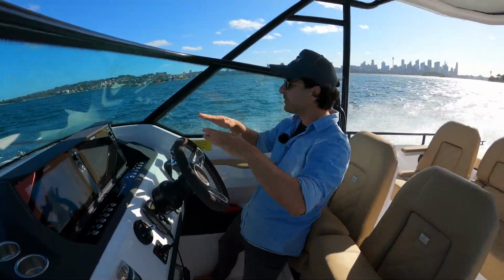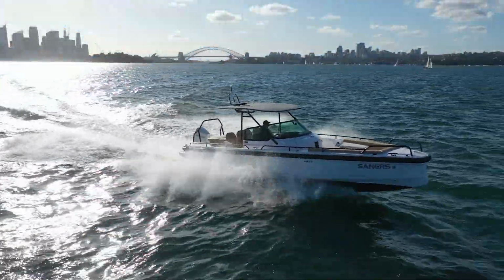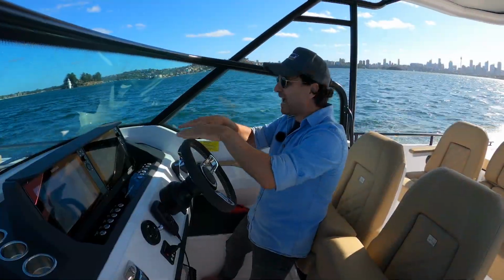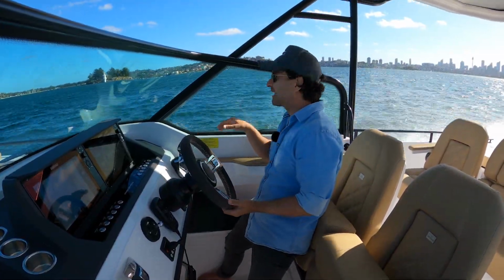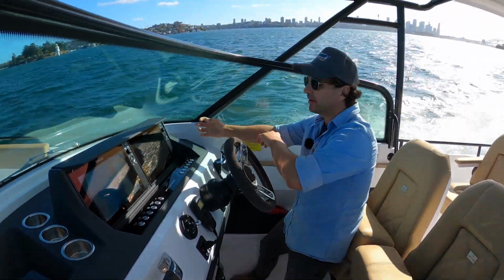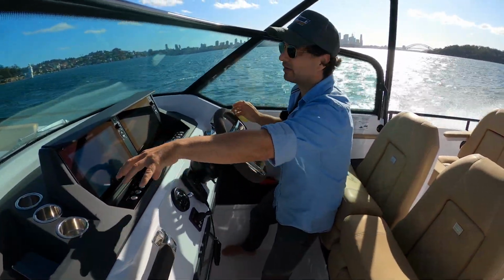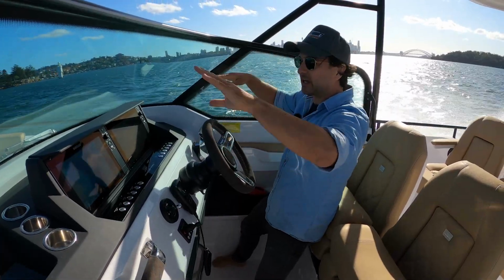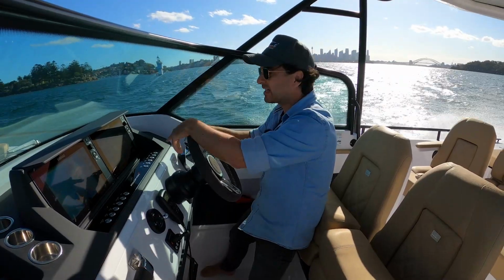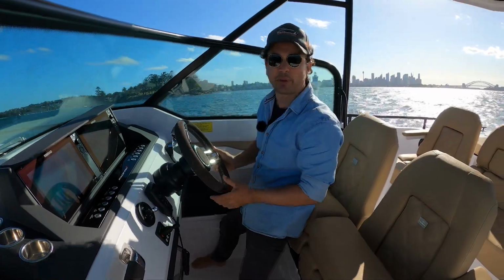So if you see this wash, it's just going out to the sides. It's not coming up and over the deck. And this bow is maintaining a flat attitude even through white caps. Now that's not something a lot of boats can do. I could have a coffee in the holder just here with the lid on, but it's not going to go everywhere. It's not like we're getting all this vertical acceleration like you do on many boats. And so maintaining a cruising speed of 31 knots as I am right now is completely possible.